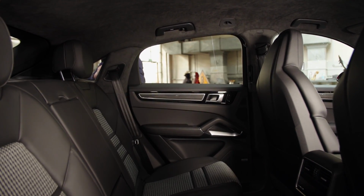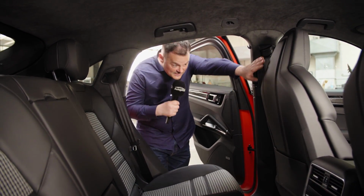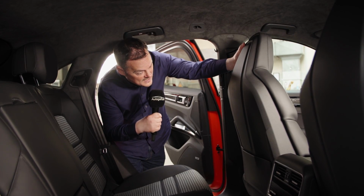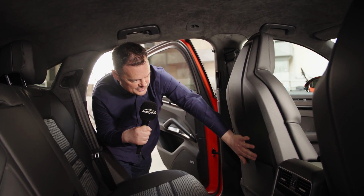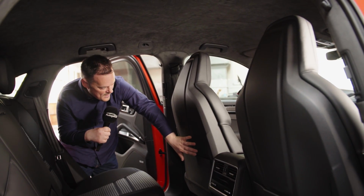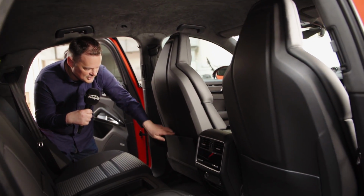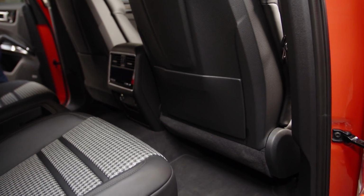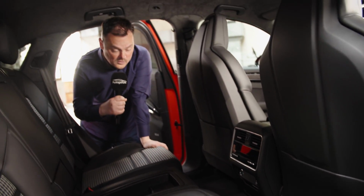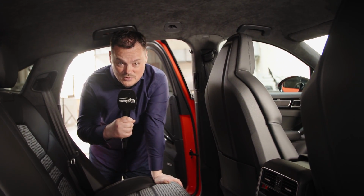Now let's take a look in the rear to see what's happening back here. Well, the first thing to note is these special driver's seats in the front with the integrated headrest. They present just as nicely from the rear as they do from the front. Everything here is very well finished and designed. The rear pocket looks just as stylish as the rest of the seat. Now, it might seem like an unimportant detail, but as this car has been very clearly designed for 4 full adults to sit in, you really want that quality to resonate through in the rear as well.